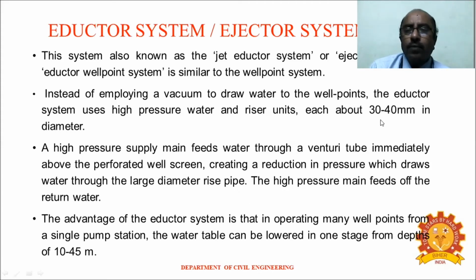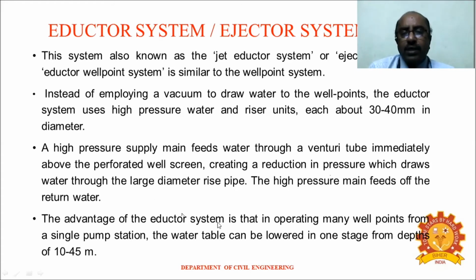So here we have 30 to 40 diameter pipes or riser units, and in that pipe high pressure supply of water is done with the help of a venturi tube. Because of the venturi action, the high pressure is there, and because of this high pressure, the vacuum is created, thereby the water is sucked even from the small pores of the soil.